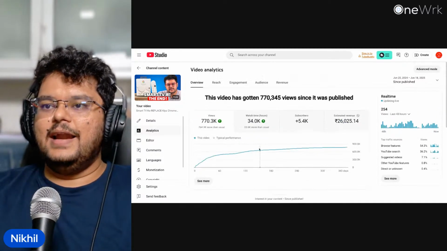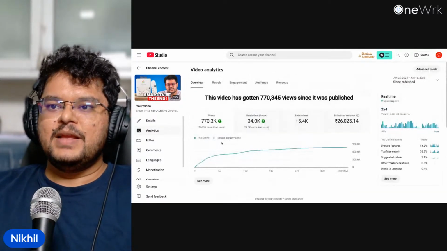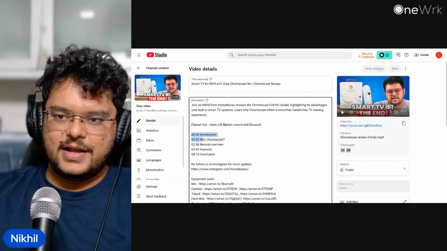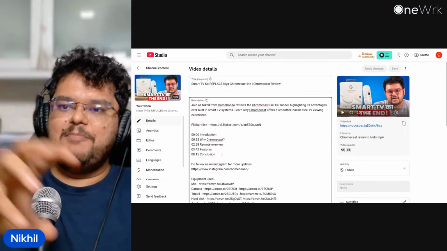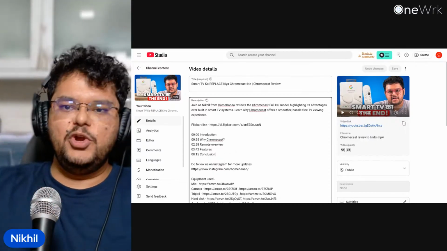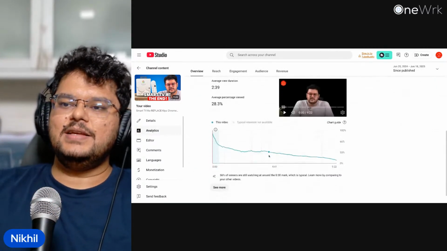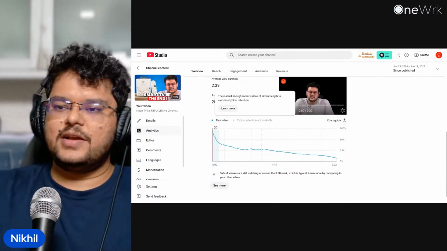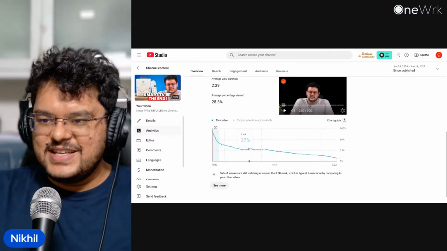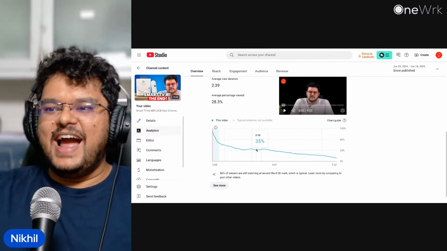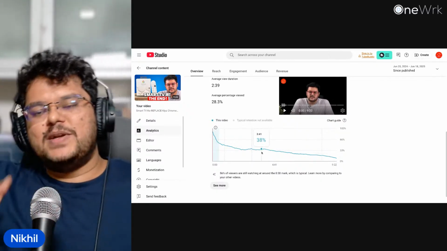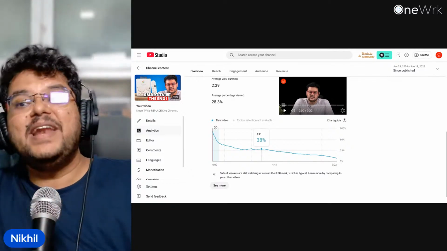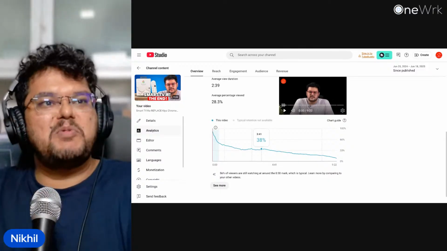And another important point is, a lot of people don't know this, but when you add chaptering here, apart from helping a lot of viewers navigate your video better, when you go into analytics, it helps you in understanding your retention graph, because it will actually give you these sections. And you can tell from what section to what section the retention was really high, and that can be an indicator for you that this section was probably good.